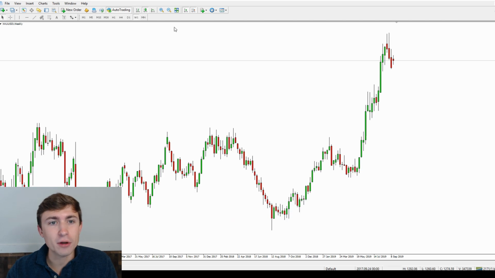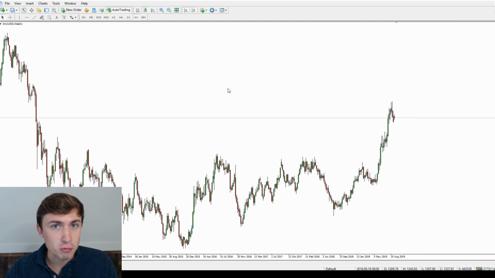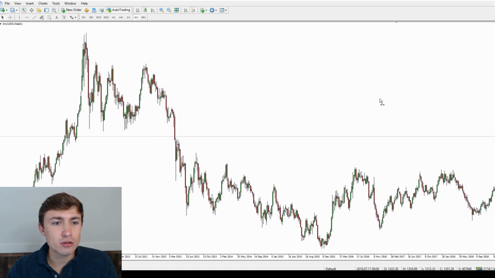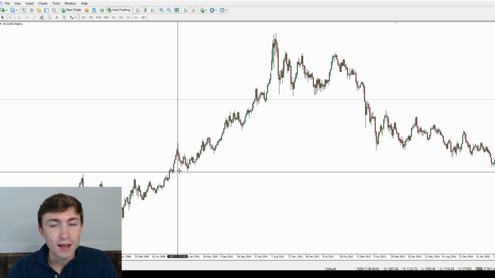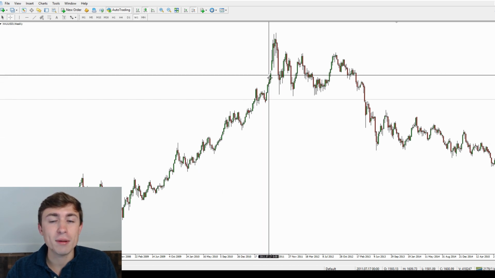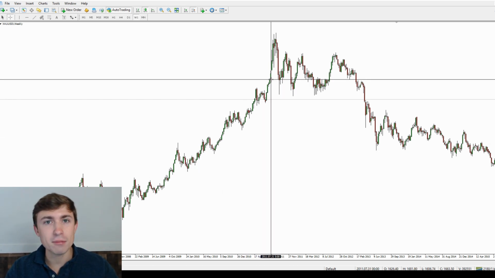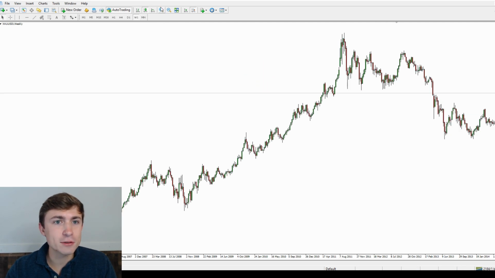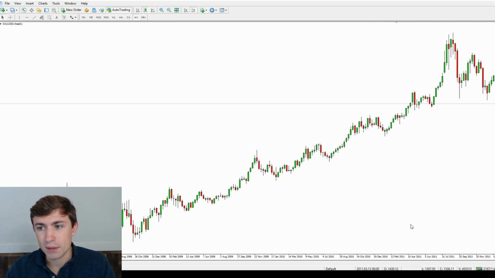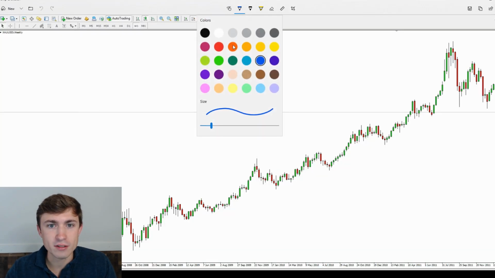And if we back it up on a weekly chart, that's right, I said weekly chart, look at some of these trends that we've seen go on in the gold market. Look at this massive uptrend. And you better believe that all along the way, people were saying, oh, it's too high, it can't keep going. People were saying, it's gotta come down, it's gonna come down. And so every single time we had a big movement to the upside, people were saying it can't go any further. So I'm gonna get my red marker to illustrate.